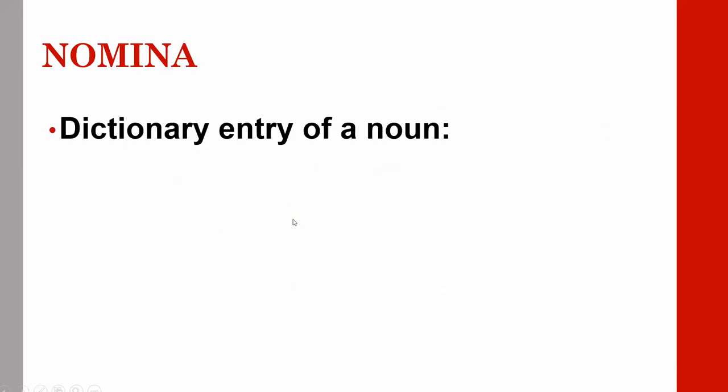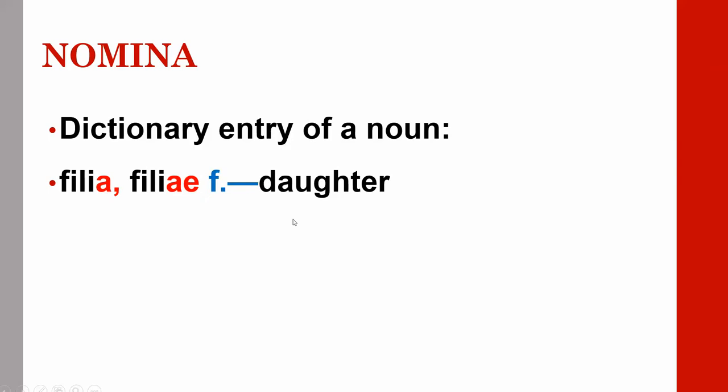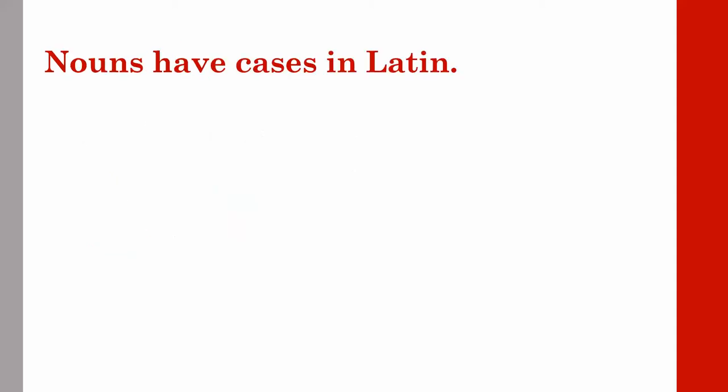All right, specifically nouns now. The dictionary entry of a noun. Almost every single noun, so this is what your nouns are going to look like, are going to have 4 parts. This part, philia, this part, philii. Okay, so you're going to have 2 parts that look very similar. This is the main part of the word, right? This is the word, but there are 2 parts. Then you're going to have this letter here. And last, you're going to have the meaning. So let's break this down.